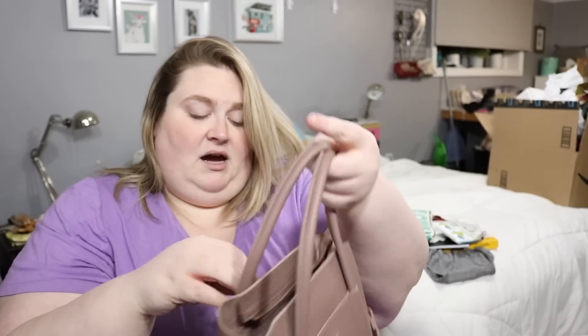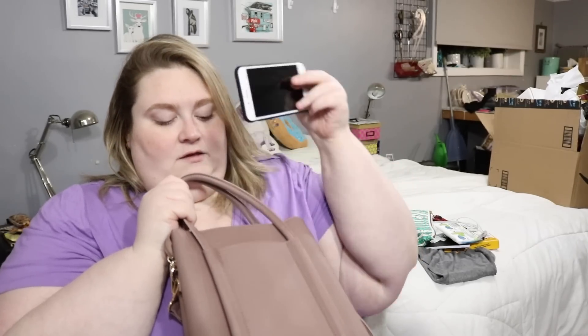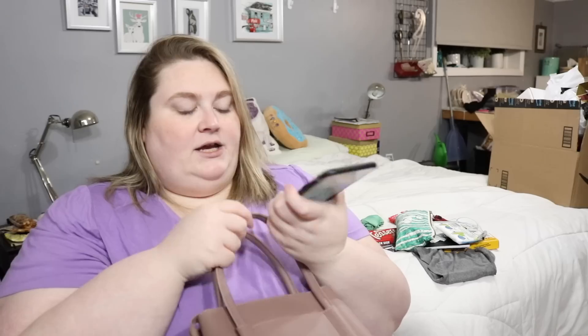That is everything from inside the purse. The only other thing is my phone, which happens to be in the front pocket. I just got a new case for my phone which is super thin — it's from Amazon and it's really great. I'm enjoying it a lot, and because it's all black it just goes with any outfit. I also got a new pop socket which has a metal aluminum top on it for like ten bucks. I also just got a new screen protector. I'm not sure how well it's doing — it's not a tempered glass one, it's like a bendy plastic one.